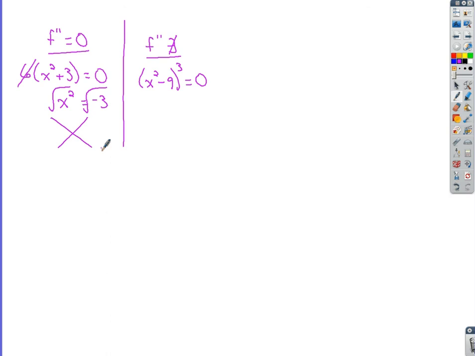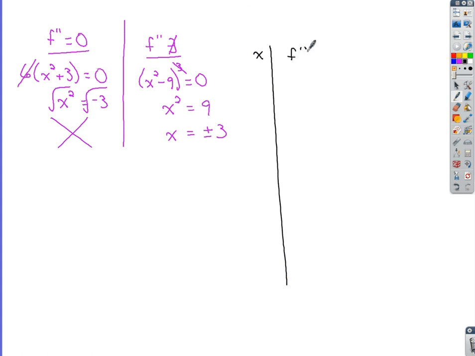On the does not exist side, kind of like when we solved this side of it for the first derivative, here we'd take a cube root of both sides. The cube goes away. In solving for x, you should notice that we get the same kind of results back. And that should happen for all this does not exist stuff, because after all, those values are not in the domain of the original function anyway. But if we follow the process the same way we have been, we'll always get those results back. So we take those values, we set up our chart based off of those values.